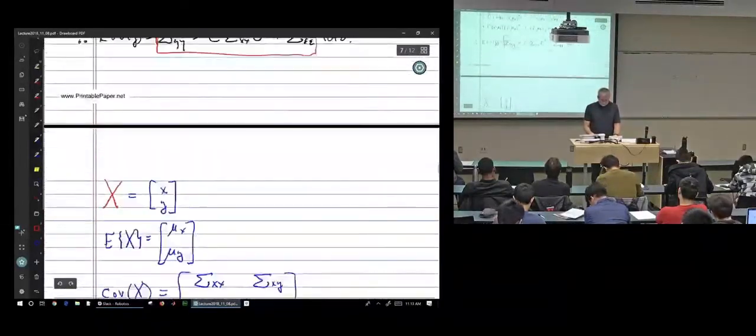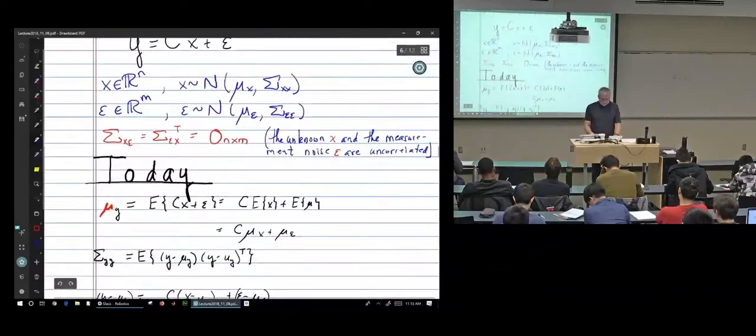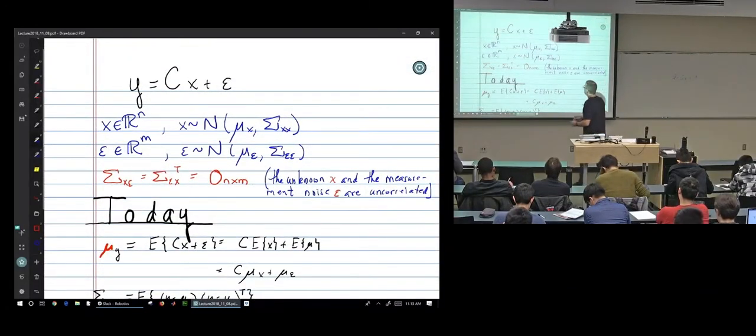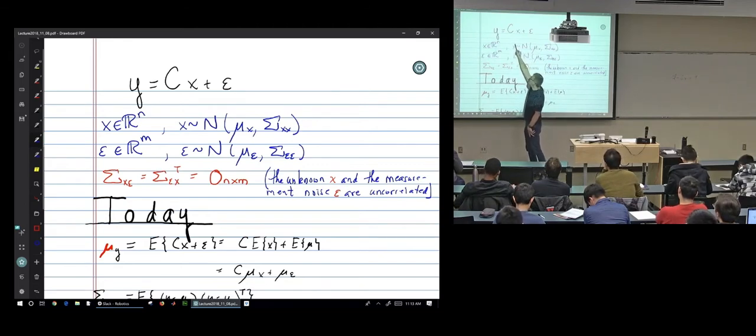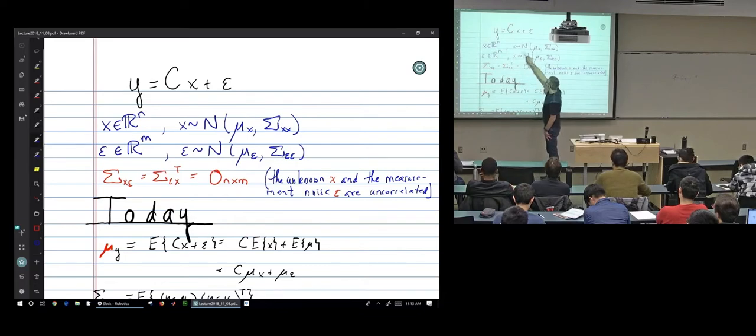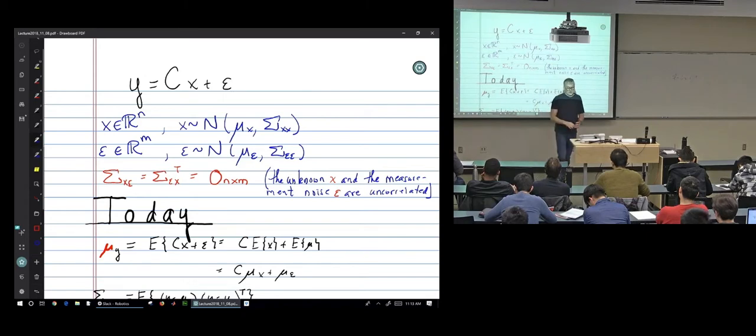Okay, so we had a model, y equals Cx plus epsilon. We took a statistical description of our current best knowledge about the position of our robot. We have a measurement process, our knowledge about our sensors. We use that information then to say, now we make this measurement, what does that change about our knowledge of where the robot is? And so we calculated how the mean would change and how the spread about the mean changes due to making that measurement. It's profound, okay? It's cool, it's profound.